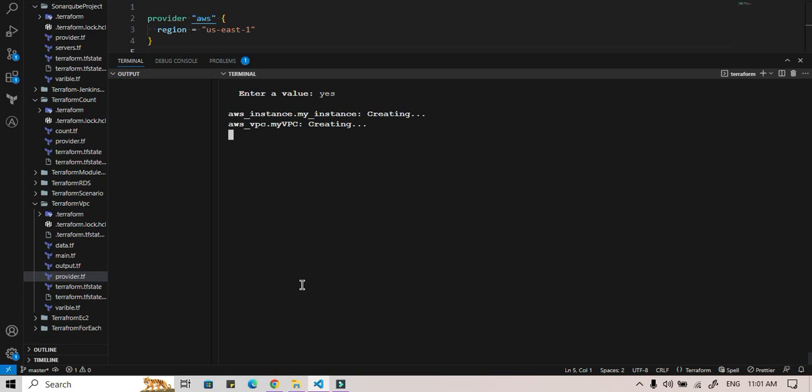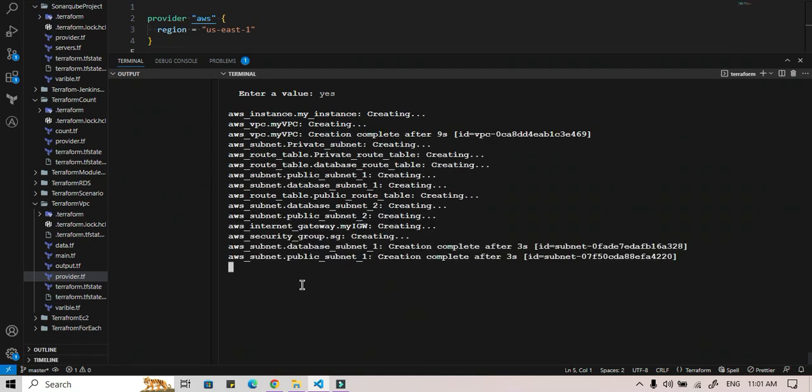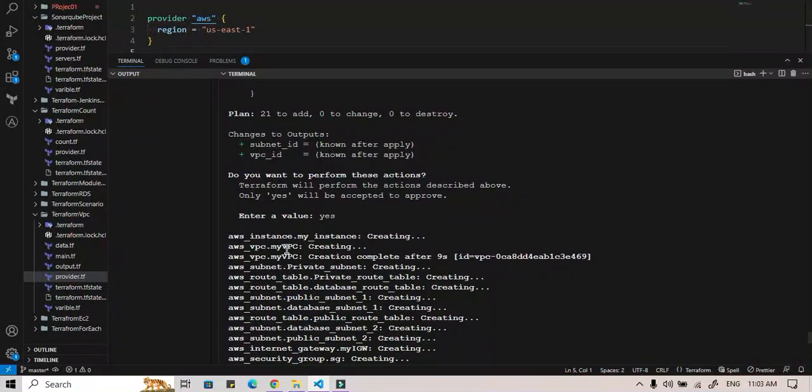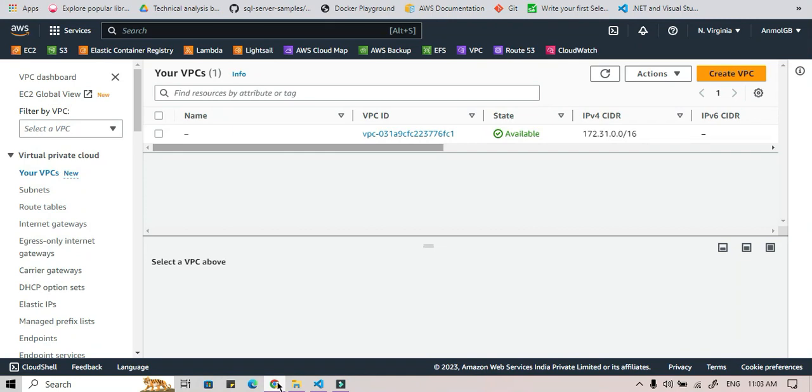Let's wait for a while. The VPC creation has already started, and once it's done, you can see over here that the VPC will be created.